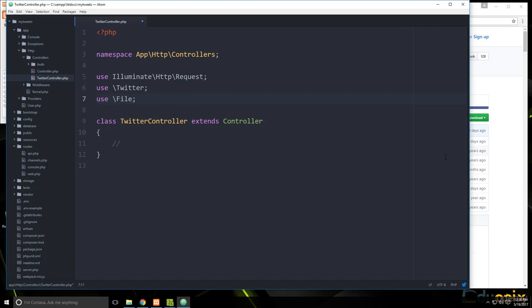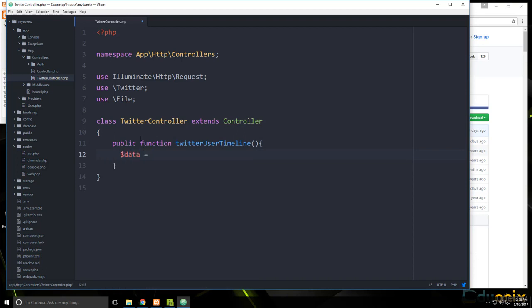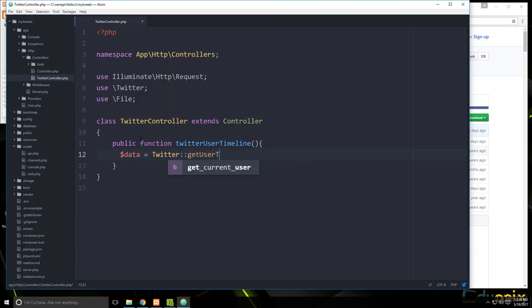Alright, so we're going to have a function, so public function twitterUserTimeline. And in here we're going to create a variable, we'll call it data, and then set it to use that Twitter module. So Twitter, and it has a function called getUserTimeline. Okay, that's what we're going to use.